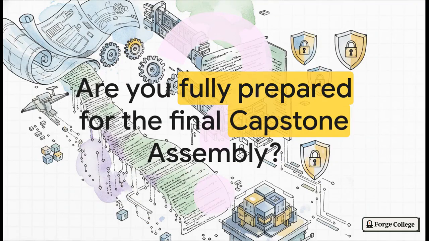So, that brings us to the ultimate question. Are your blueprints, your tests, and your security mitigations fully compiled and completely ready for the final capstone assembly? If you followed these steps today, you now hold the keys to a secure, decentralized economy. But the real question is, what are you going to build with it?